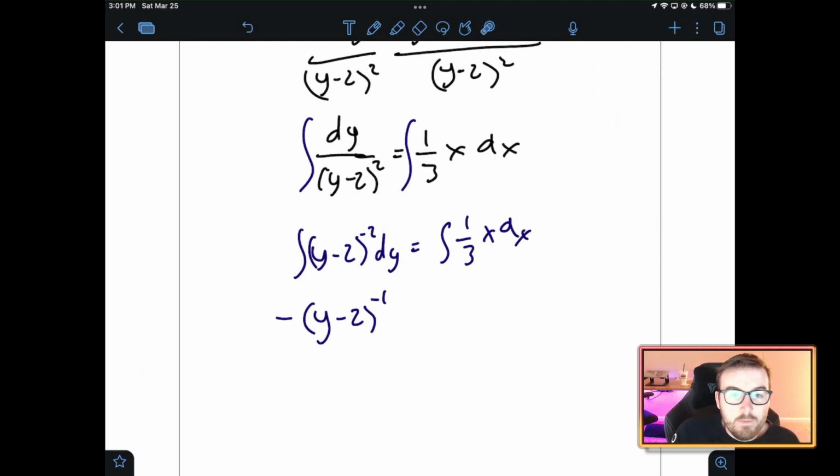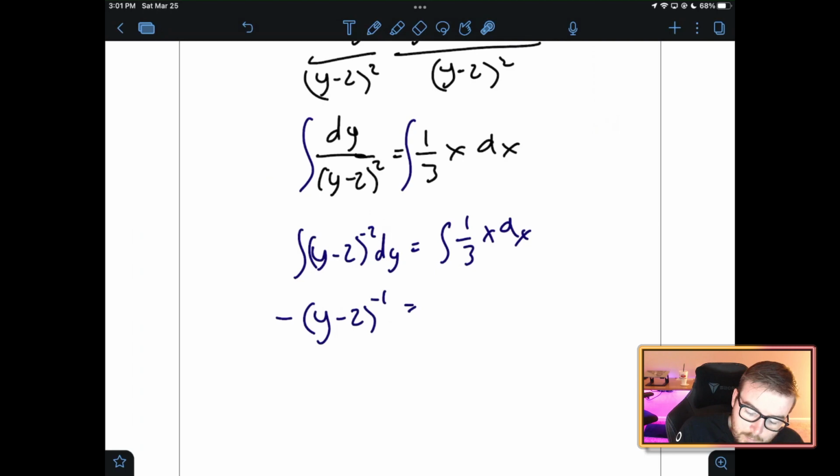Now, I'm kind of breaking a little bit of rules here by not doing u substitution, but because this is just a y, the derivative of y is just 1. So chain rule doesn't actually mess with anything, right? If you know what I'm saying, great. If you don't, it doesn't concern you on this particular problem.